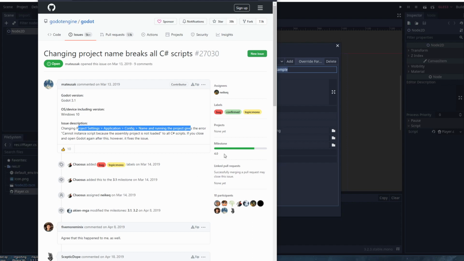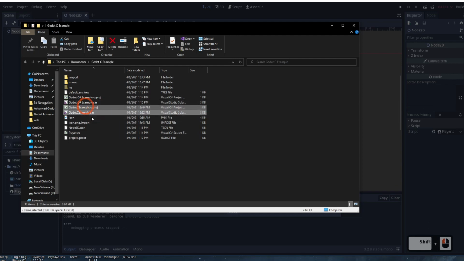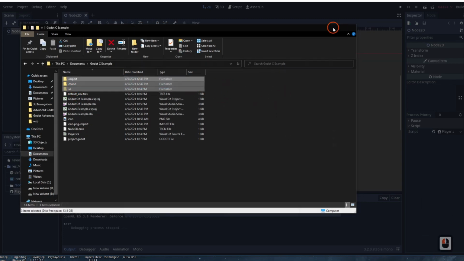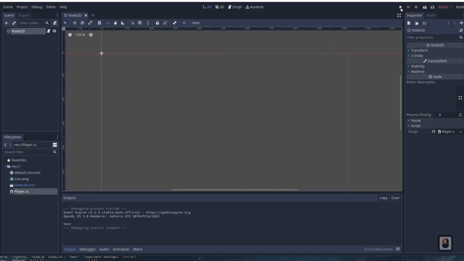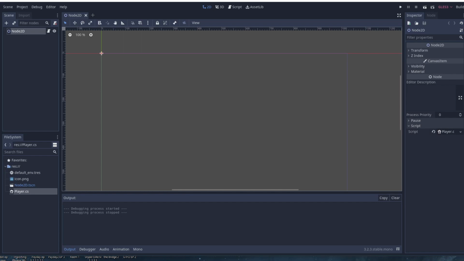If you do run into this issue, what I ended up doing, and you can see here are the originals where I changed these names because of reasons, was I remade my references to the actual CS proj, and I deleted my mono, VS, and import folders. So I got rid of these three, then reloaded my project and hit play, and that rebuilt everything. That's something to keep in mind when you run into something like that. That's a good way of handling it, if that makes sense.